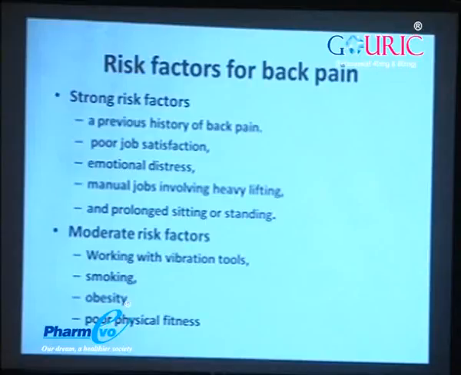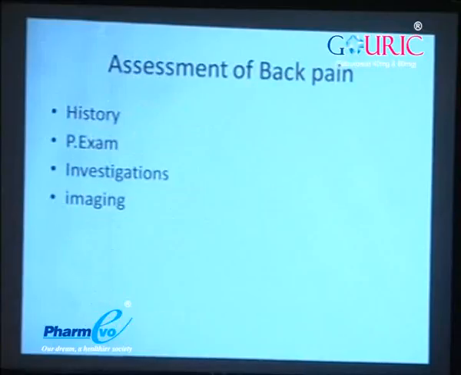Back pain. The strongest risk factor, interestingly, has been a previous history of back pain. Poor job satisfaction, emotional stress, everything under the sky has been ascribed to complicating or aggravating back pain. And what are the tools that are available to us? Typically, the history, physical examination, relevant non-imaging investigations, and imaging.